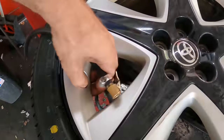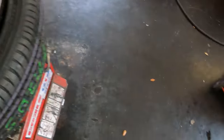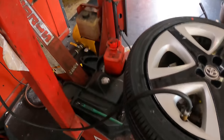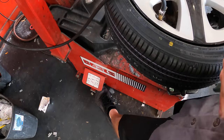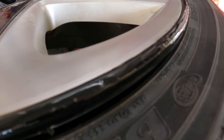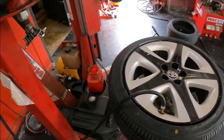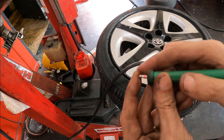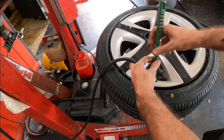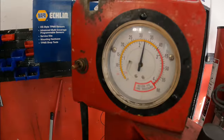Inflation time, 32 PSI. There's still another freaking piece of lead in there. Get out of there. Uh-oh. I need that. And we're at 32 pounds, right where it should be. Good.